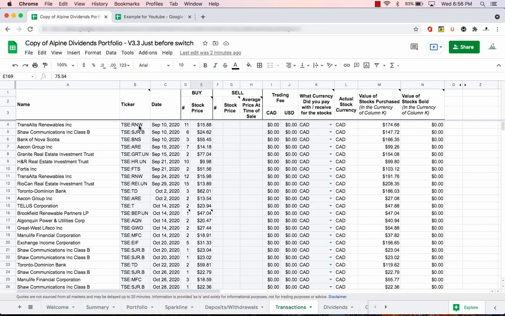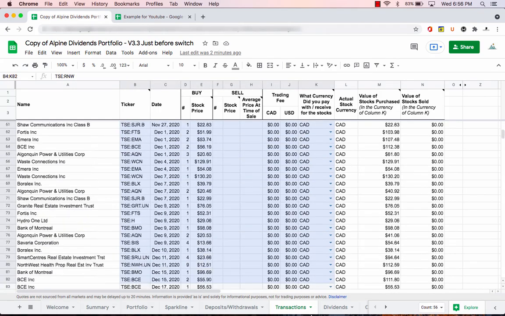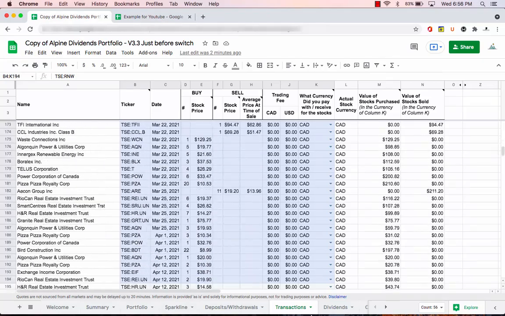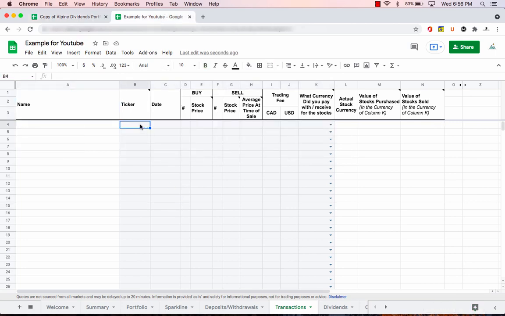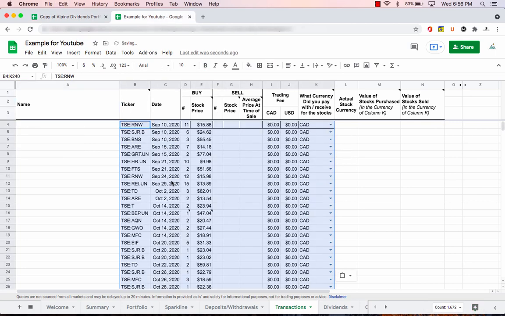In the case of an older version, you would just have to select one column at a time, copy and paste. But if they are all in the same order, make sure you're at the top and select here and just go all the way down to the bottom. It's going to take a little while depending on how many you have. I've been busy. So copy, and we go to the new version, come in here and paste.